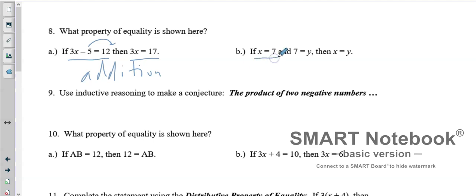It says if x equals 7 and 7 equals y, then x equals y. What we did was we cut out the middleman, just said x equals y. That's the transitive property. This is one I would put on a cheat sheet. So in other words, I gave my friend Bob a cold. Bob gave Susie a cold. I effectively gave Susie a cold because she caught it from somebody I gave it to. That's the transitive property. I moved it to this person, they moved it to that person. I basically moved it to the third person.